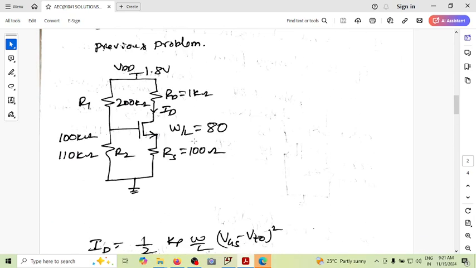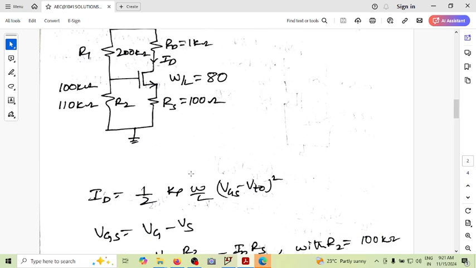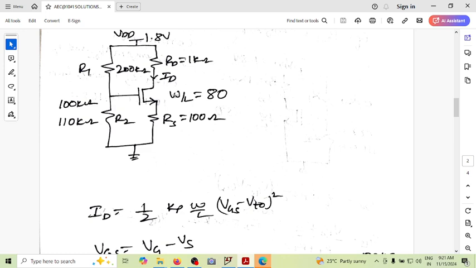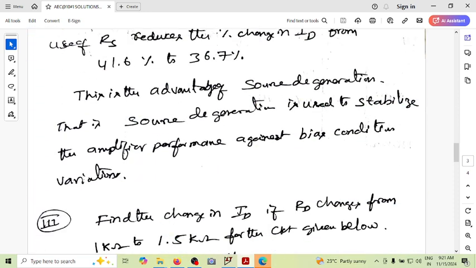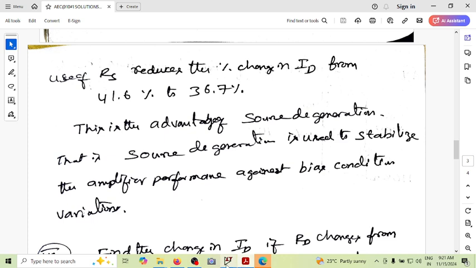So what you can do is make this 200 ohm, and try to find out how much is the change in ID compared to 100 ohm. But to have better and better immunity over the changes in the bias conditions, the designers will decide the value of RS, so that the amplifier or the circuit is stable against the changes in the value of R2 or any of the biasing conditions. So that's the entire purpose of doing these two things. So let us go back to simulations and find out what we have observed, whether it is true or not.